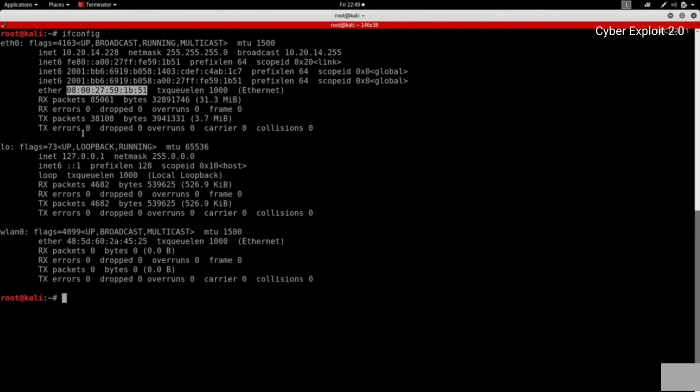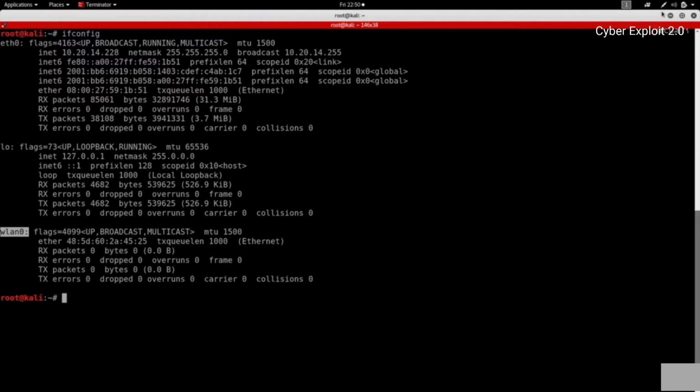Now you can see similar information for my other two interfaces, lo and wlan0. The only thing is, for both of these interfaces, we do not have an IP address, and the main reason is that none of these interfaces is connected to a network. lo is a default interface created by Linux, and wlan0 is my real wireless adapter, so I can use it to connect to Wi-Fi networks.